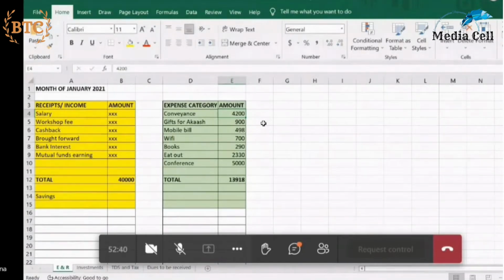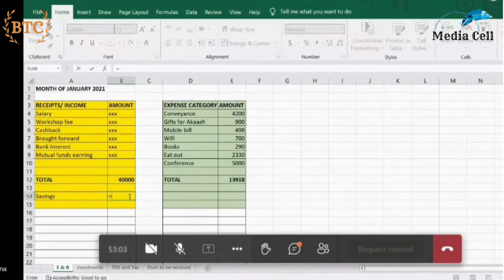So it helps me to be aware of what I am doing and where I am spending. First thing, it allows me to compare over different time periods. Again, very important. And third thing, it allows me to be aware of my savings or my deficits. So from the sheet itself, I can easily calculate my savings. My total receipts were 40,000. Everyone knows how to use the Excel sheet. I deduct my expenses from my income and I have savings of 26,082.